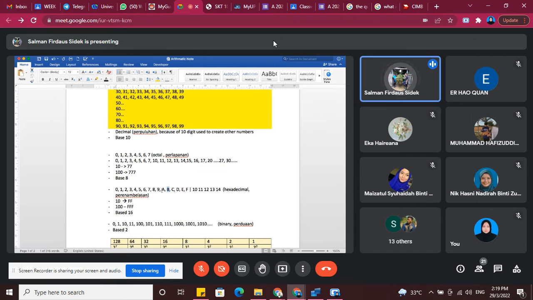So back to the question just now, how can I get 11 from F plus 2? Because we take 2 steps ahead. F plus 1 is 10, plus 1 more is 11. As easy as that. Clear tak? Okey, dah faham dah. Terima kasih Doktor. Very simple, sama-sama. Okay, ada soalan lain lagi? Any other questions?